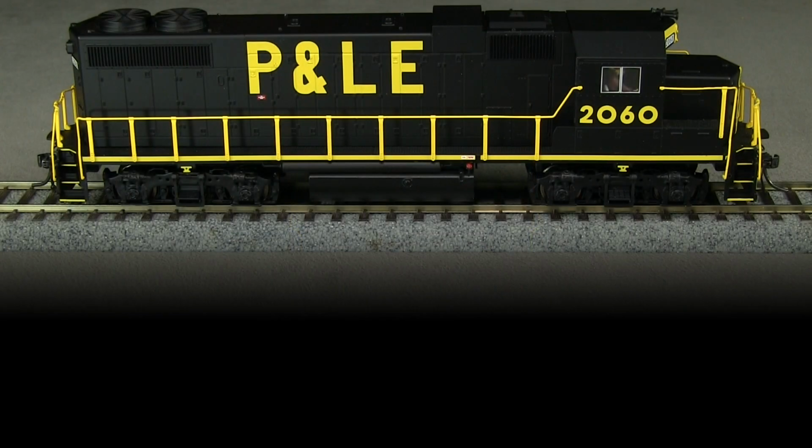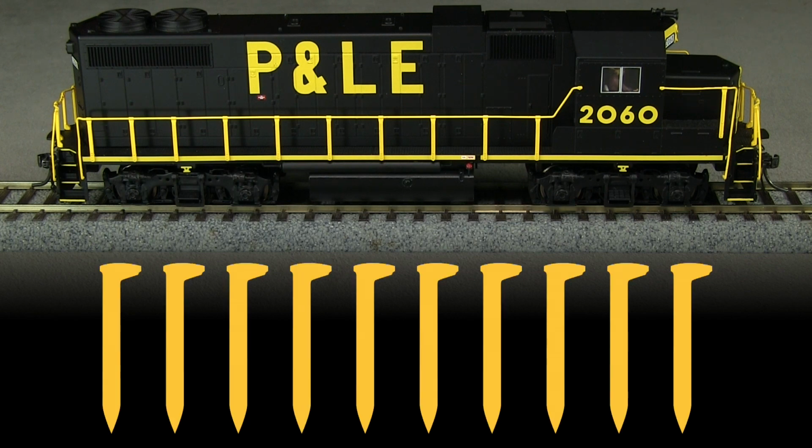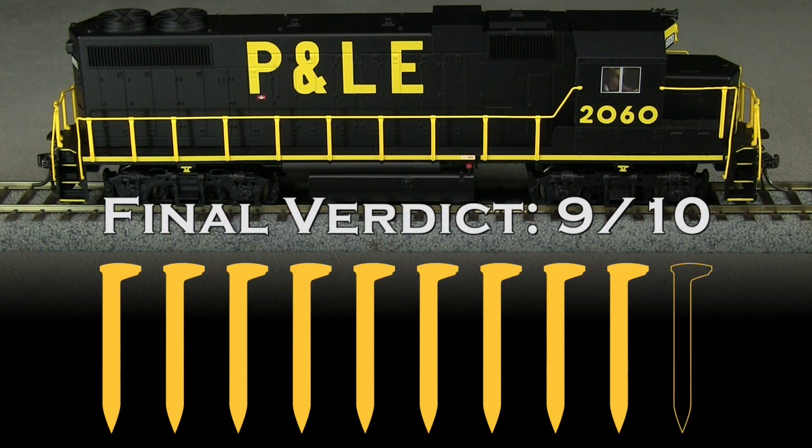I think this is a good running model, and I like the fact that the couplers are at the correct height and that the wheel gauge is correct. On the other hand, the detail on the roof and parts of the shell is very crude and really not up to today's standards. At this price level, there are other models available with much better detail. I don't think this model measures up in that regard, so I'm going to take a spike off for that. My final verdict is 9 out of 10 spikes.